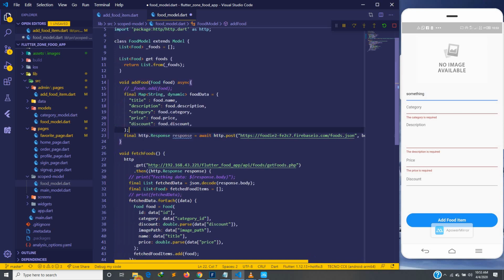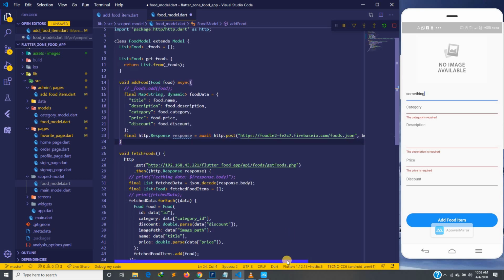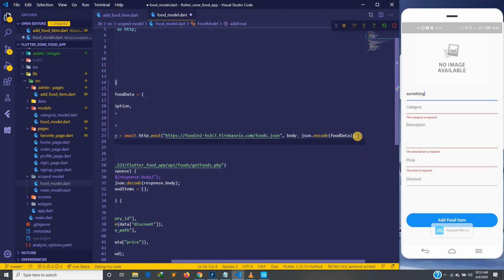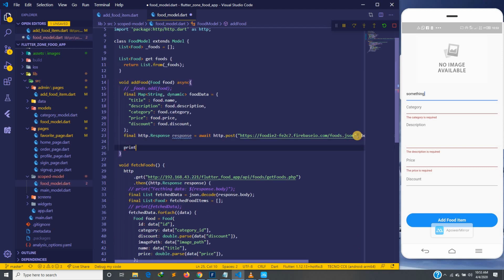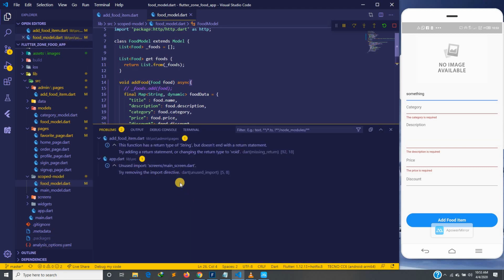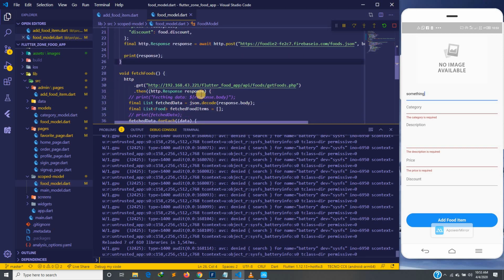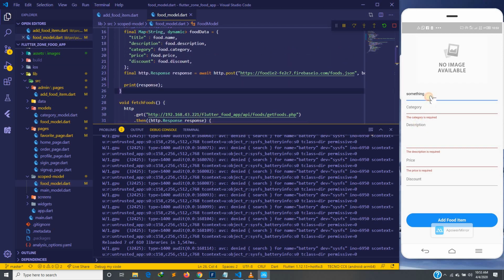Let's just go ahead and try something. Let's try to print the response that we get. Okay, let's see if this works. So print, and then we can go ahead and print the response, to see if we are getting any feedback from Firebase. So let's try something.